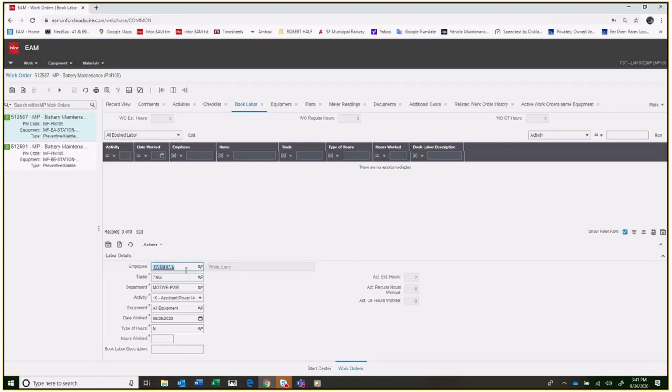And as you see, all of these fields below it have been pre-filled out for you. So you don't have to worry about that. You'll come over here to hours worked, and we're going to say 2 hours. Book labor description. What you need to fill out here is dictated by what you're doing.